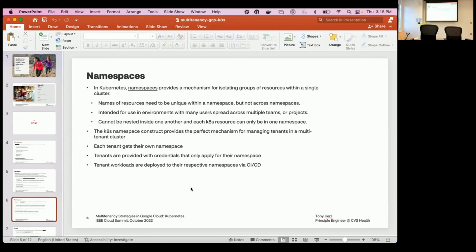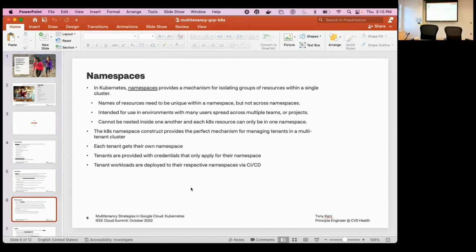And just generally speaking, our automated deployment, our CI/CD system, we use Jenkins, the Jenkins job knows the tenancy of the job that it's working through. So when it goes to deploy something to Kubernetes, it knows what namespace to deploy it to.